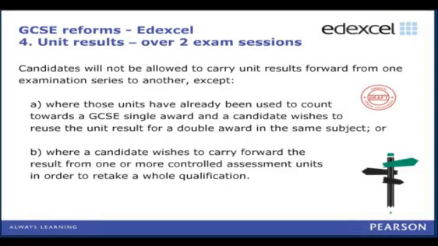Candidates will not be able to carry unit results forward from one examination series to the next, except where those units have already been used to count towards a GCSE single award and a candidate wishes to reuse the same unit result for a double award, or where a candidate wishes to carry forward the result from one or more controlled assessment units in order to retake a whole qualification.